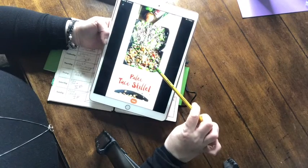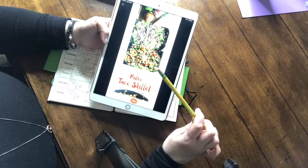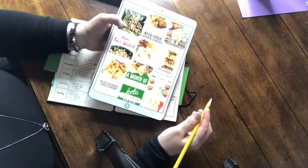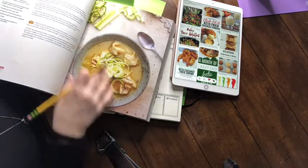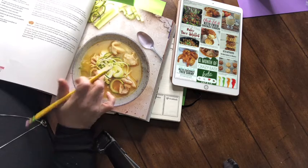I'm going to do a kind of Taco Tuesday night with a quick and easy paleo taco skillet. This is really quick to make and doesn't have a lot of ingredients. Next, out of my Keto Instapot recipe book, I'm going to be selecting chicken noodle soup — which really isn't noodles, it's going to be zucchini noodles.